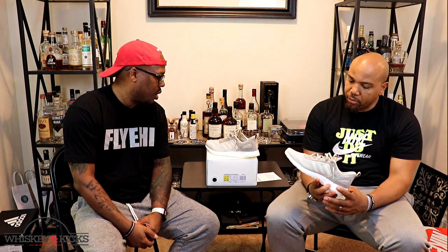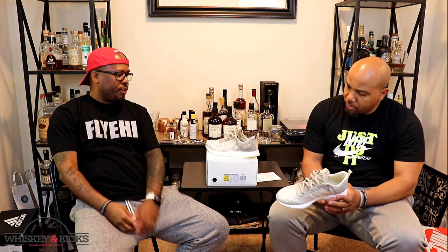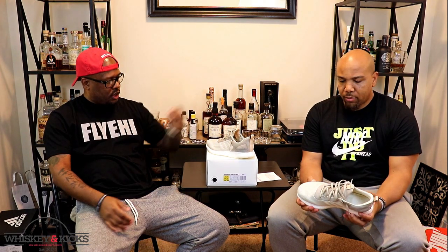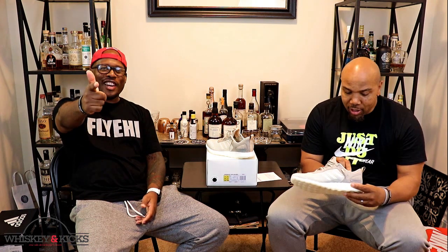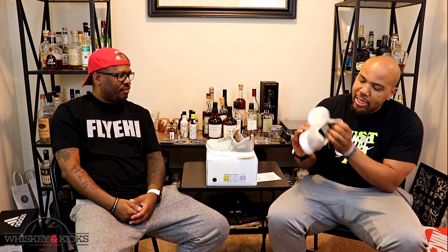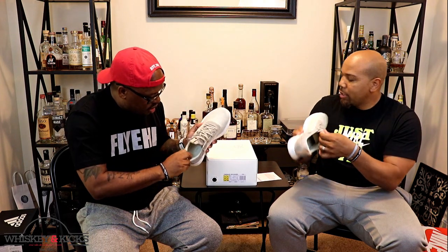I agree. Consortium did a good job with these, and usually my son is big on Ultra Boost, and like I said, it's my first pair. I had my eyes on the Undefeated ones, but I didn't feel like chasing after them. And then when I saw these, I said, you know what, this is it. So I can get my grout fit on. That's what they call it, grout fit. All gray. You got gray clothes, gray outfits, called grout fit. Frank Mills put you onto that. Shout out Frank Mills. That's the homie. So again, the inside has that Consortium on the inner heel.